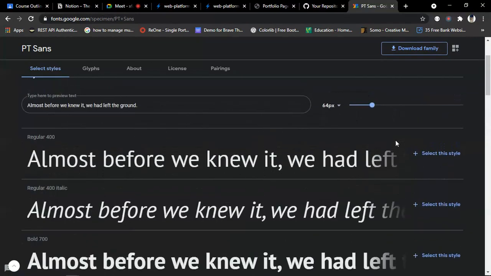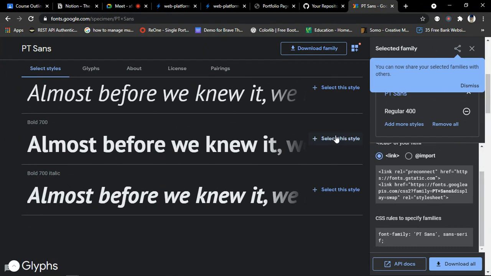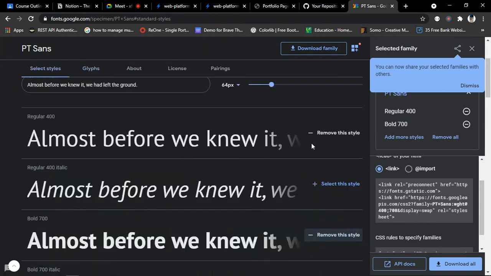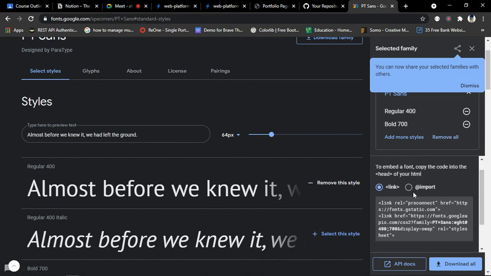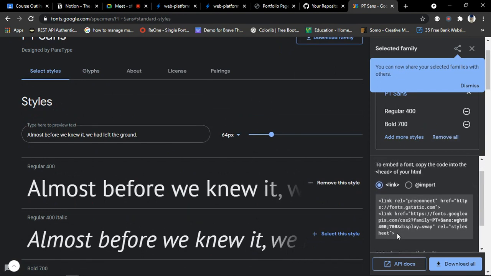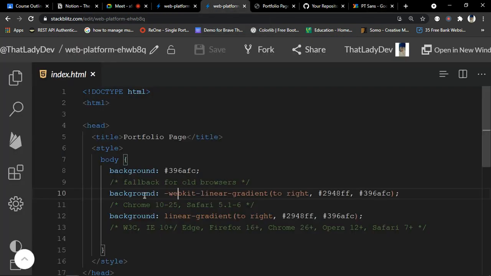I'll select this so it's bold. This is fair. So the name of the family is PT Sans. Then the fallback is sans-serif, or whatever fallback you want to use.